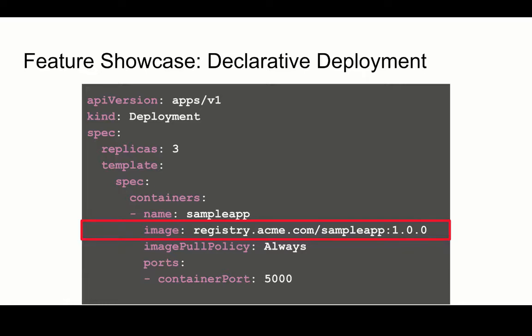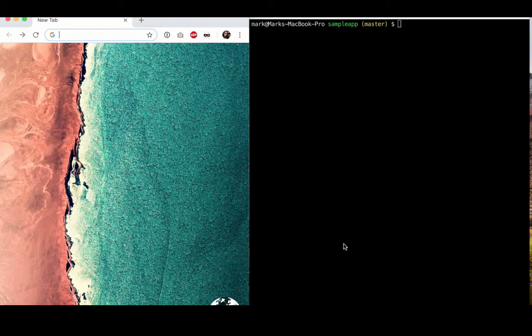So again, it's a very simple concept, declarative deployment, where you only need to specify the end goal and not have to worry about the intermediate steps to get there, right? It's a very simple concept, but it's very powerful because it enables you to do a lot of complex deployment strategies, which we'll see in a bit.